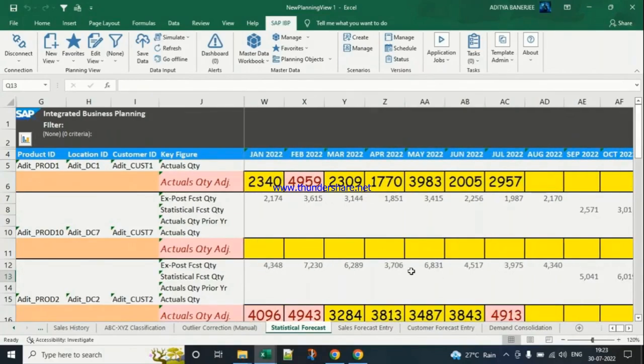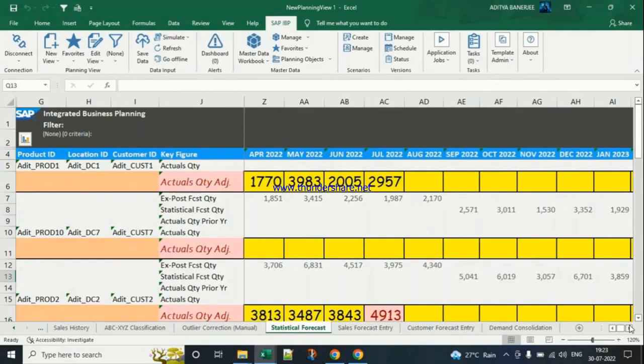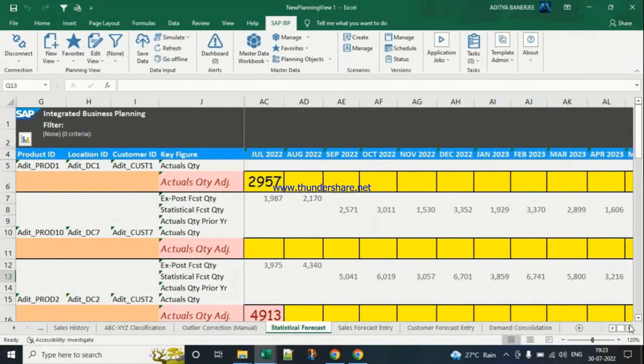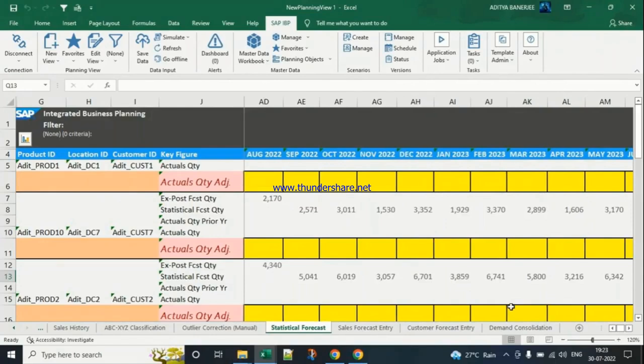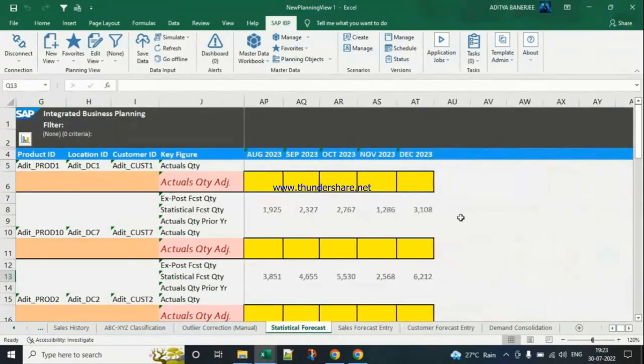Now, where does your phase in, phase out stop? It stops in February 2024. So scroll to the right and show to everyone, Aditya, where your forecasting has stopped for product 10. Scroll to the right. Go to 2024. Fast scroll to 2024.